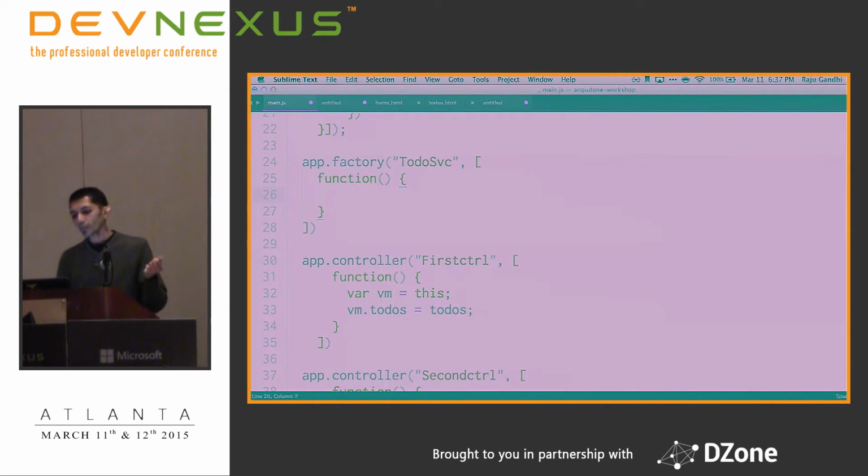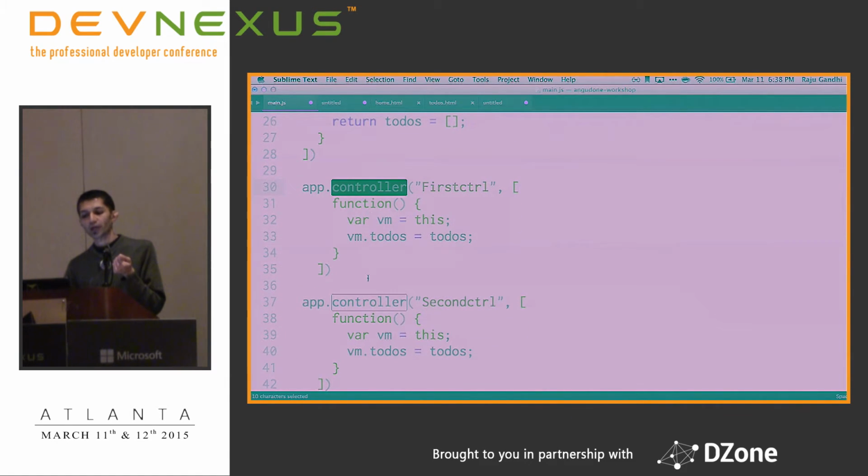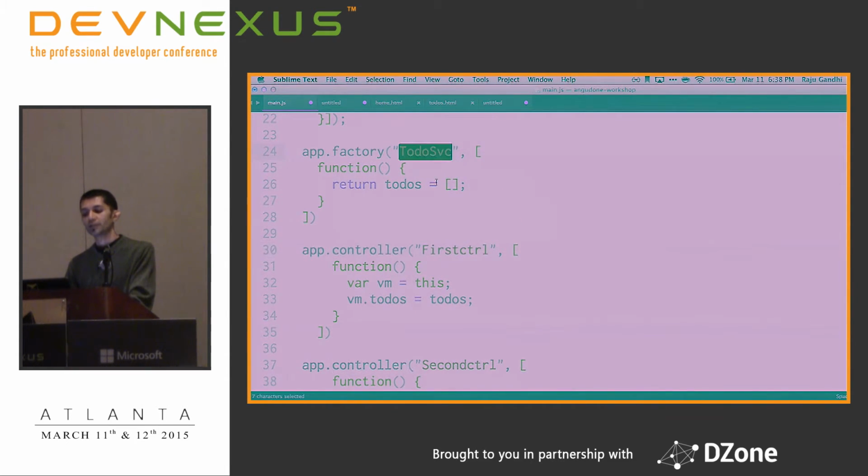Now, let's do this. I'm going to return from this function the todos array. Now remember, what is our objective? Our objective is to share data between two controllers. So what I can do now is use dependency injection.